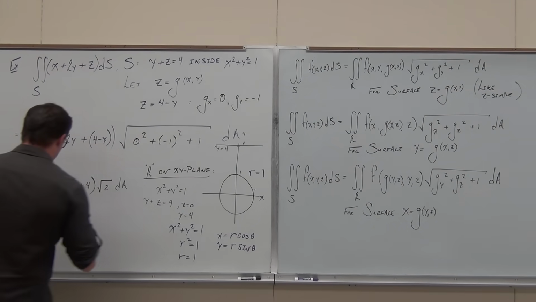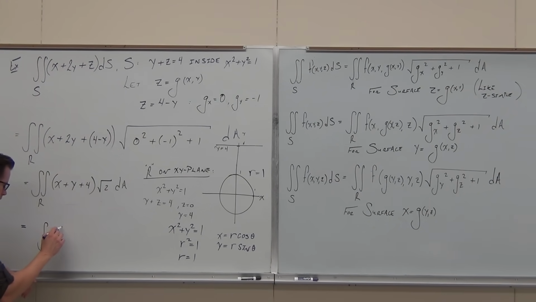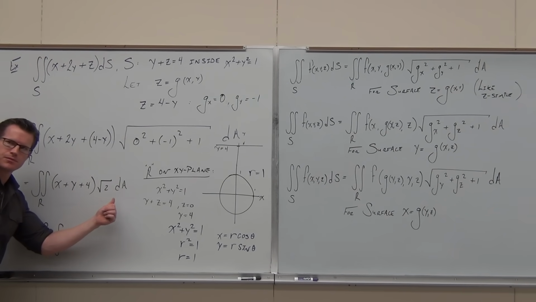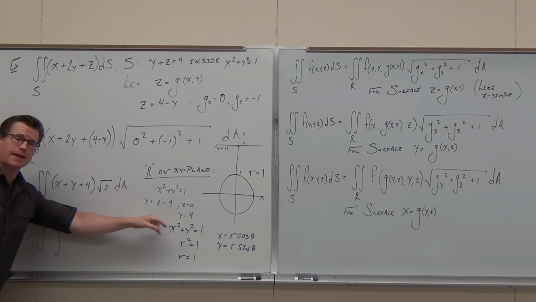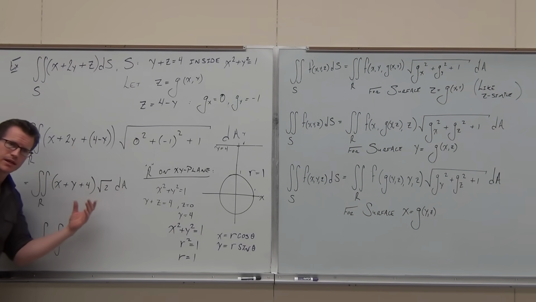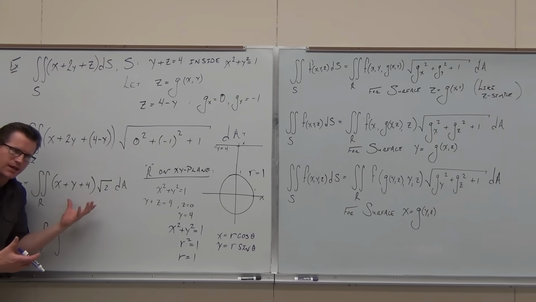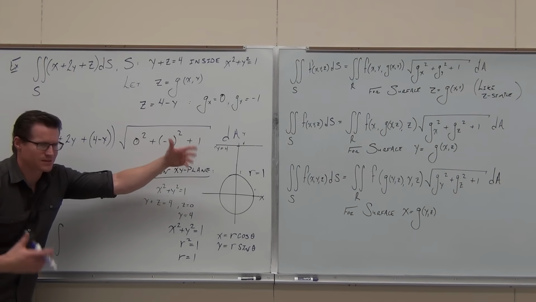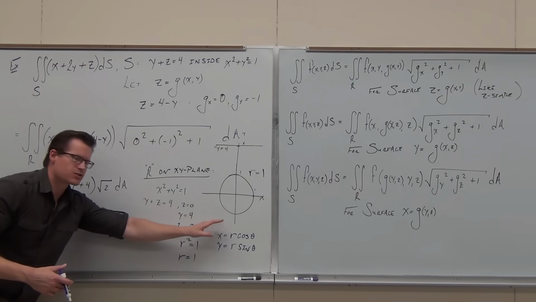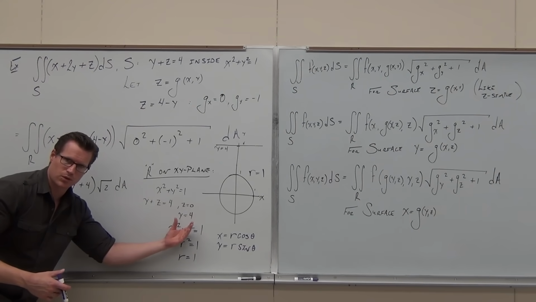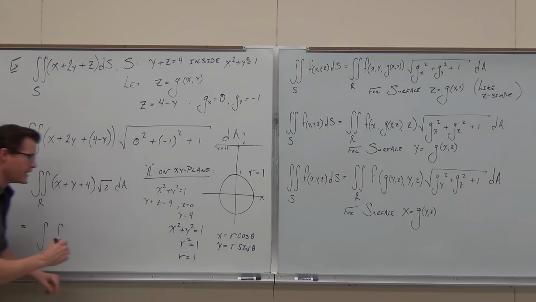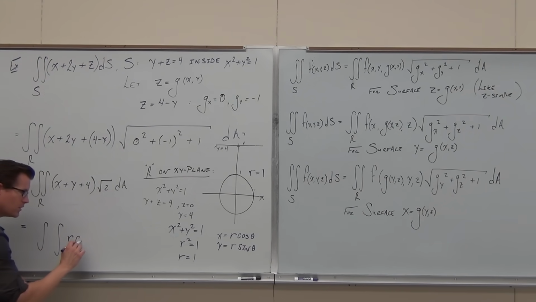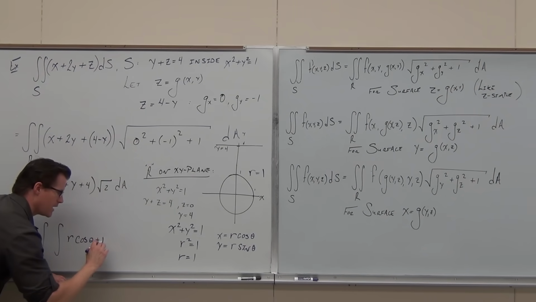So let's see. Should you still have all of this stuff? Not if you did that. That's why we wrote this stuff out. You could get x squared plus y squared in here, but you don't have to. If you get x's and y's, or in other cases x's and z's, y's and z's, whatever, you'd have this redefined already if you did this. So as soon as we choose polar, you have that definition. So let's write that. Instead of x, I'd write r cosine theta, plus, instead of y, I'm writing r sine theta.